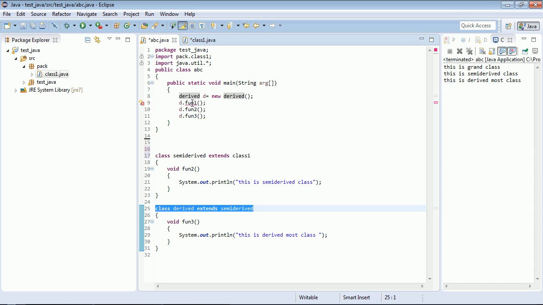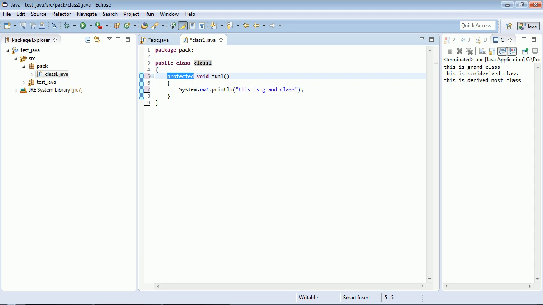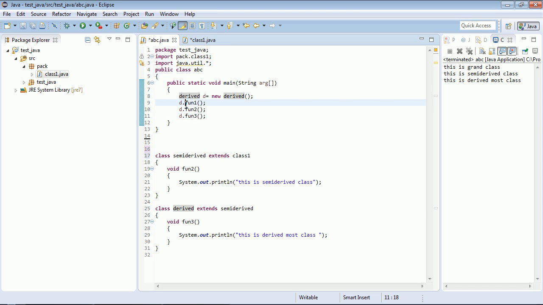So this is the basic difference between protected, public and private. And if we write here public, it will now be accessible to the grandchild class also. Means public property can be inherited further, but protected property cannot be inherited further to its grandchild or further classes.